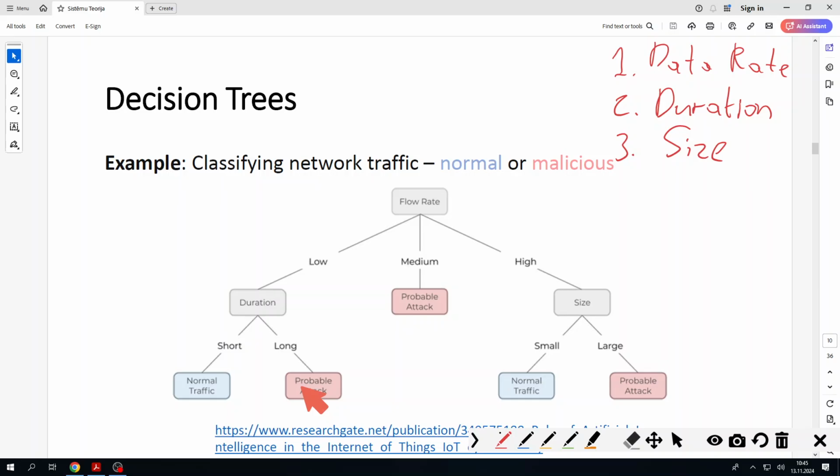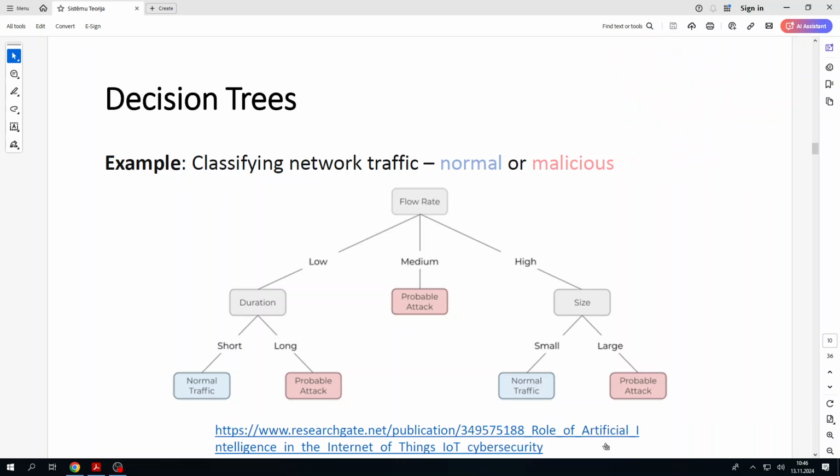Again, based on the data set you have, you see that if your flow rate is somewhat medium, not small, not high, then this is also a probable attack. And for the flow rate which is high, if you have high data transmission rate and large volumes of data, then this might be some kind of DDoS attack or something else. If it's a small amount of data, then it's probably normal traffic.